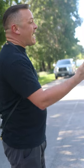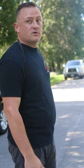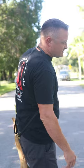Like sometimes if we got a dog in a crate that's really aggressive and you're just not sure if they're gonna bite you, but you gotta reach in there and put a leash on. We'll actually use this as an extension of our hand to put it on and to find out if the dog actually will bite you or not. I'd rather the rubber arm get bit than me.